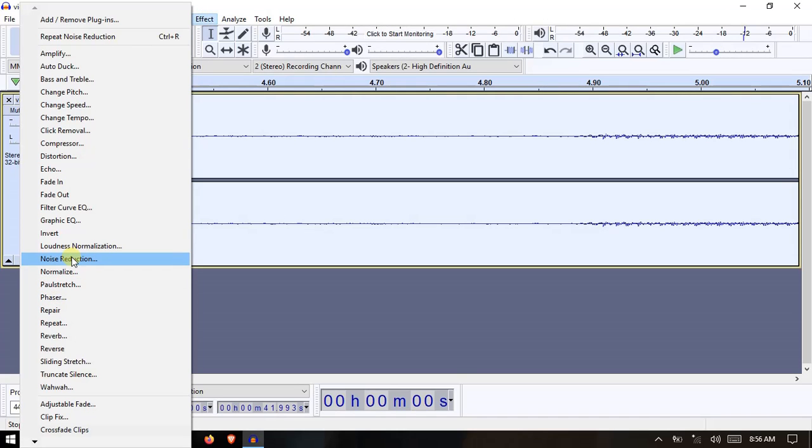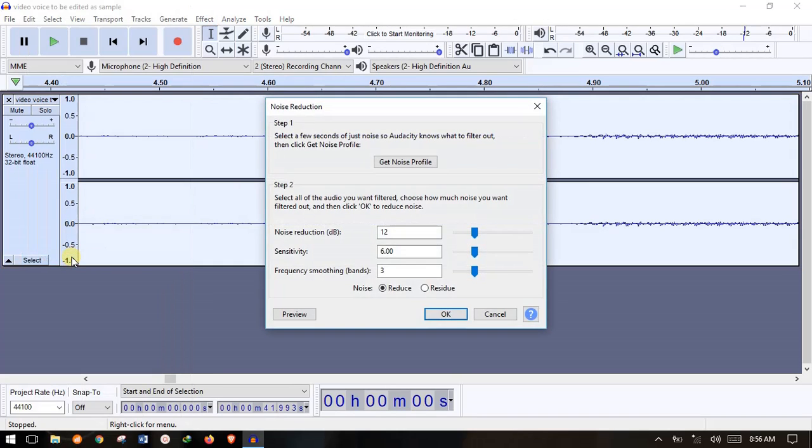We're just doing the same procedure. Now in this case, you're going to say OK instead of clicking get noise reduction. We've already gotten the noise profile, so now you say OK, and you're telling it to reduce noise of the same profile that we picked of the other interval in the whole audio.